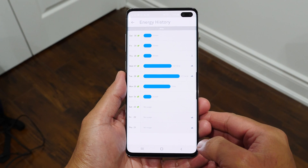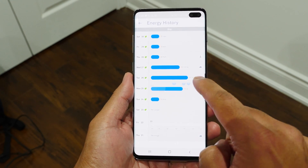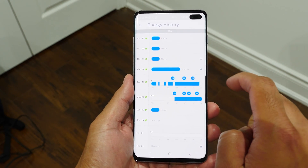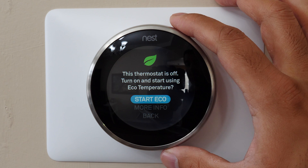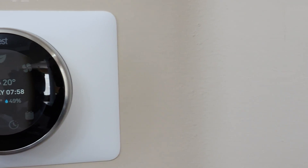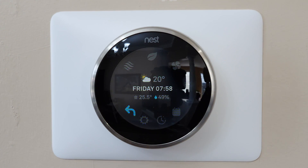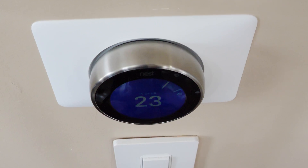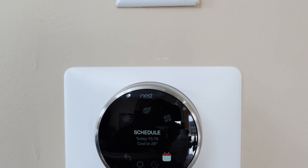How do you calculate the energy saved in your own home using a Nest thermostat? After two years, I have no clear answer, partly because no two years are the same — one year may have a mild winter, the next a harsh one. The only limited thing you can see is the last few days of AC or furnace run-time in hours, but that doesn't tell you actual energy use. The only real ways to measure it would be two identical homes — same materials, size, layout, and furniture — one with a dummy thermostat and one with Nest, observed over a year, or controlled studio testing, which is likely what Nest used. I just wish they had shared that data.